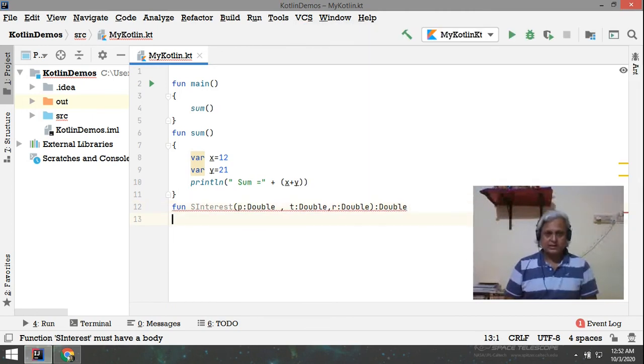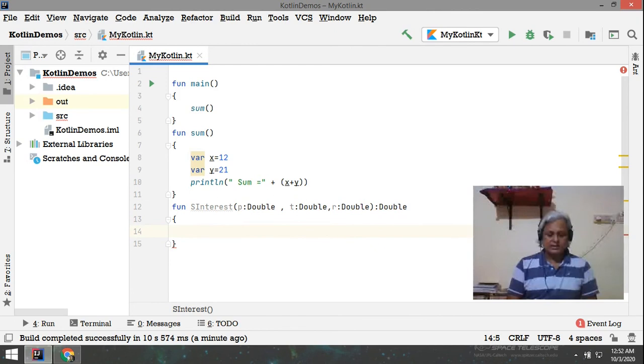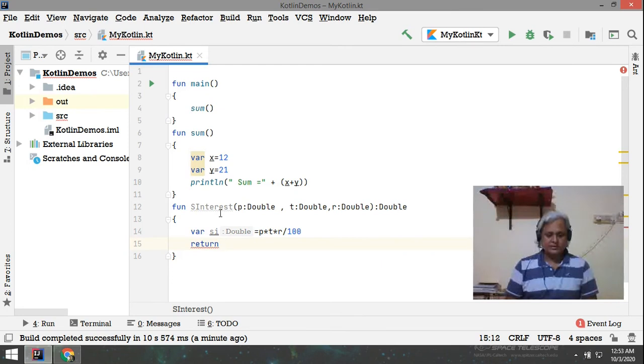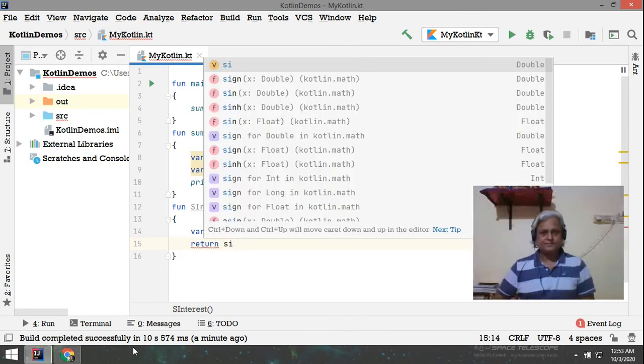Then I go inside this function, and declare a variable si, and there I'll write si as p into t into r divided by 100, just ptr by 100, and then we'll use return si.